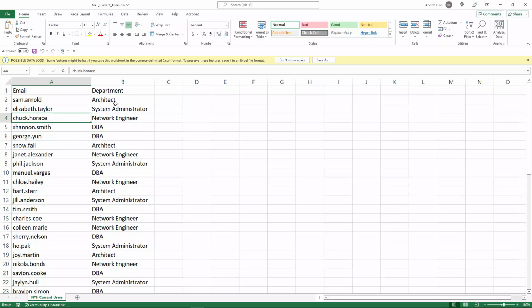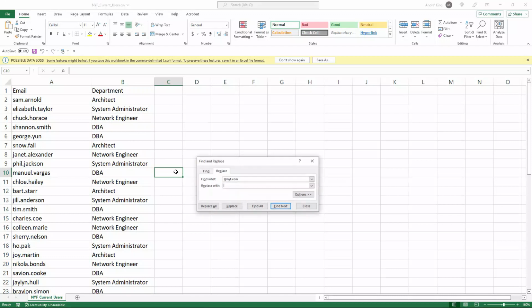Now for the departments, we see that these actually could be used for the group, but they don't actually match up with the names that we have, but they're a little bit close. So let's see what we can do. Again, eyeballing this, DBA is a database administrator. So to make that name conform with what we have, let's go ahead and find DBA anywhere in the spreadsheet and replace it with database admin. And let's replace all. We'll do the same for architect, which is going to be our cloud admin group.